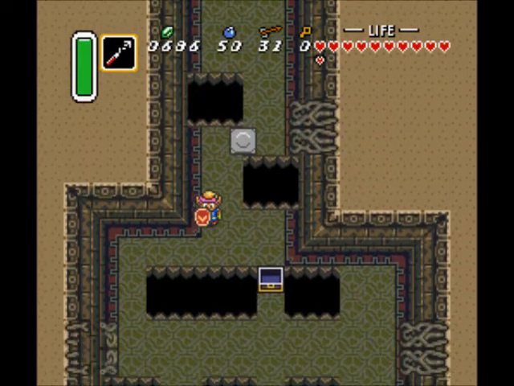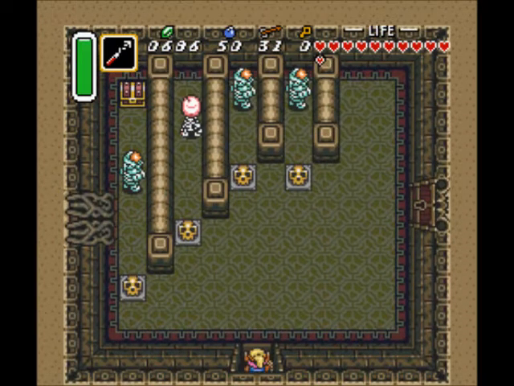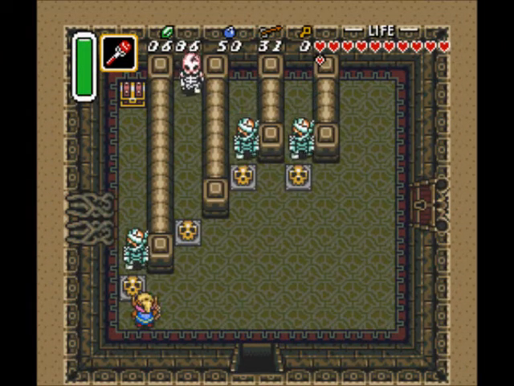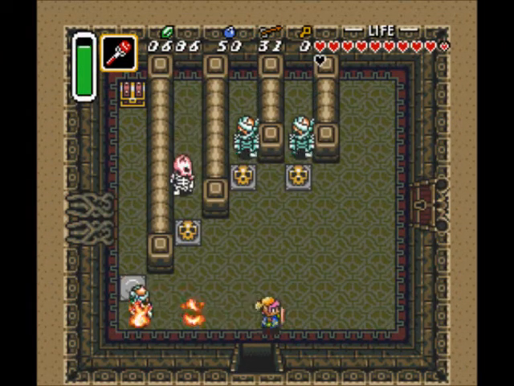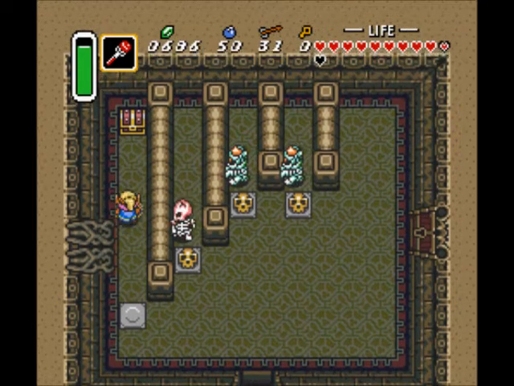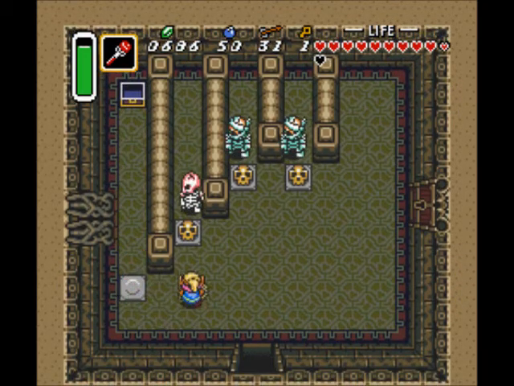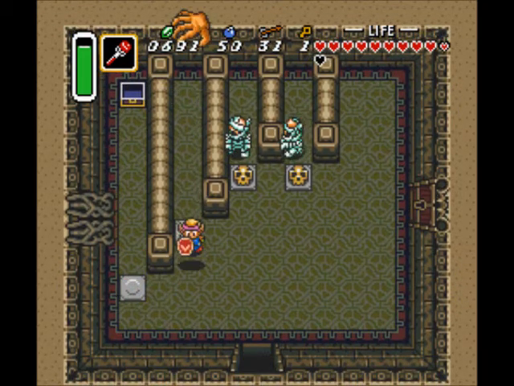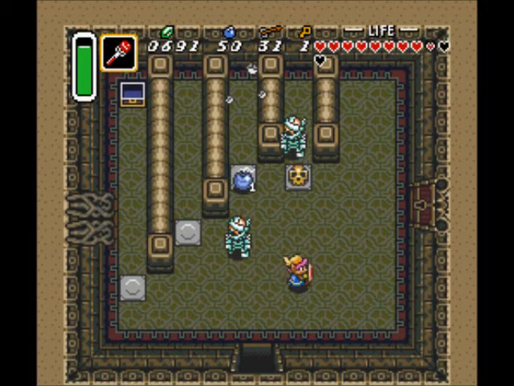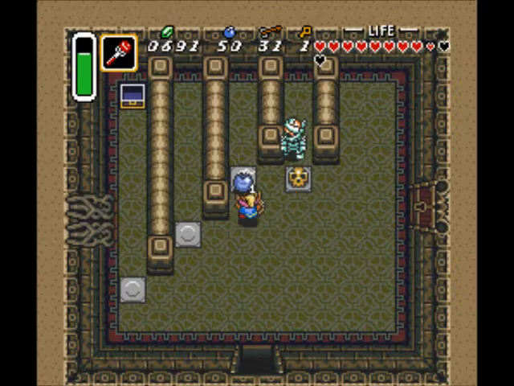Let's see, I think I wanna go up here first. Yeah, now it's time to break out the fire rod because we have Gibdos. Everyone's favorite mummy monster. And there's gonna be a ceiling master dropping eventually. Take that. Yeah, here we go. I knew you were around here somewhere. Crap. Don't think, yeah, I can't shoot over the skulls.